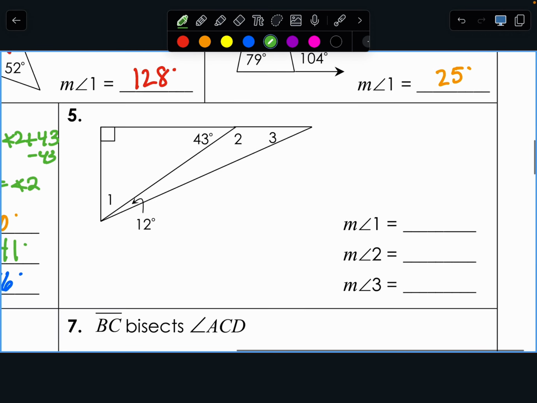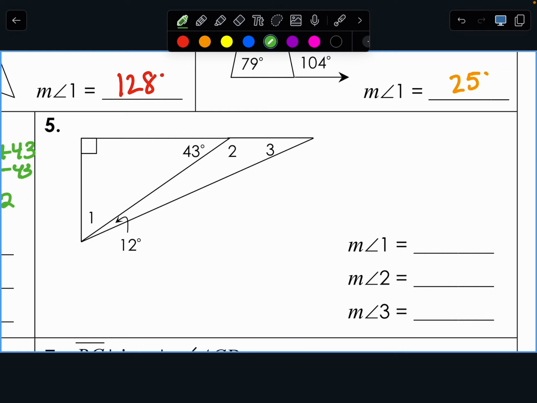So as we look at number 5, how many angles am I given a value for? Not 2. Landon, which 2 do you see? Tell me the numbers. 43 and 12. 43 and 12 are 2 angles that you're given. You're given one more value, the 90-degree angle. So don't forget that that's a number, right? We put that symbol there because it's easier, but don't forget that this is always 90 degrees.